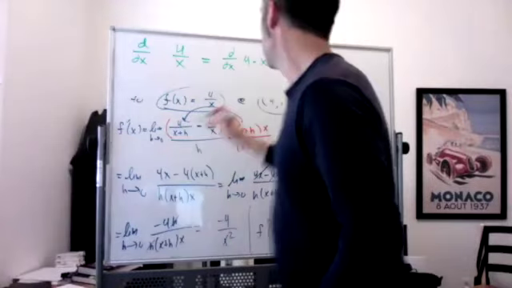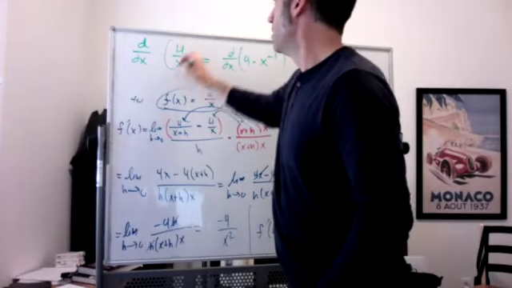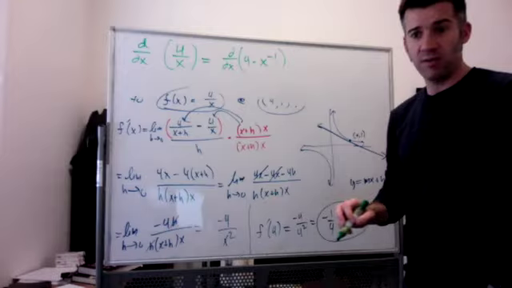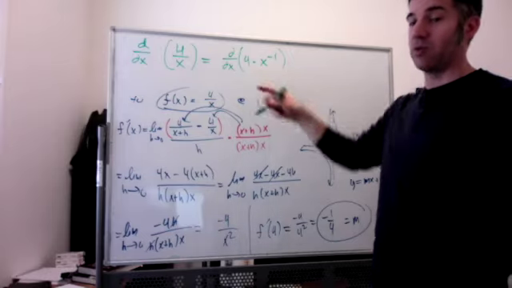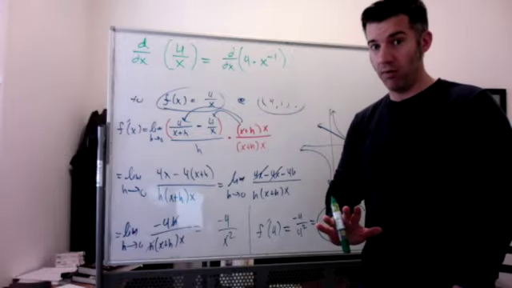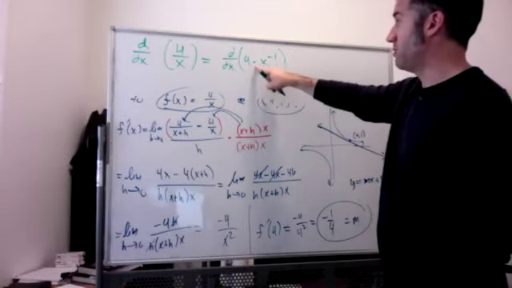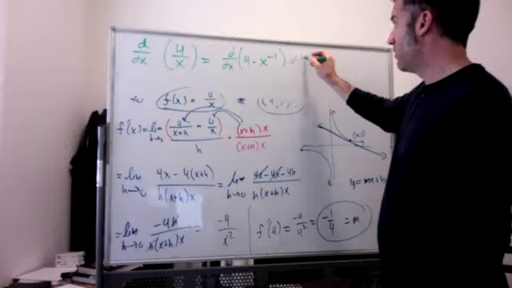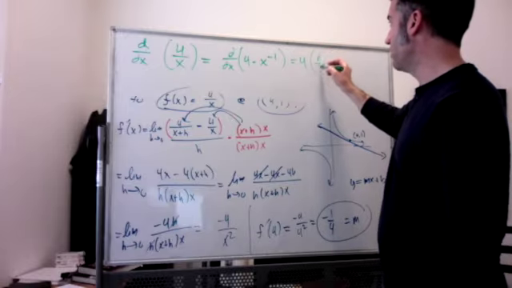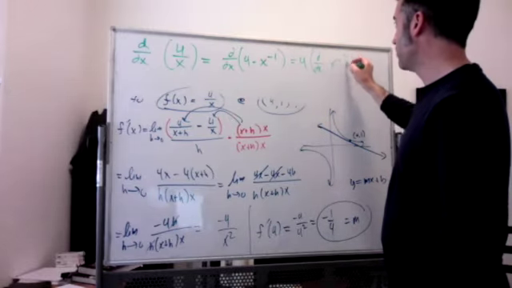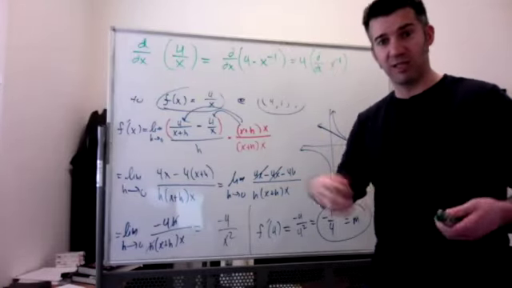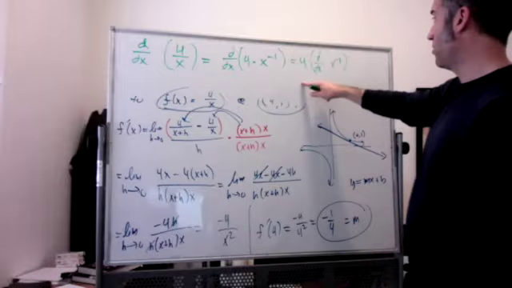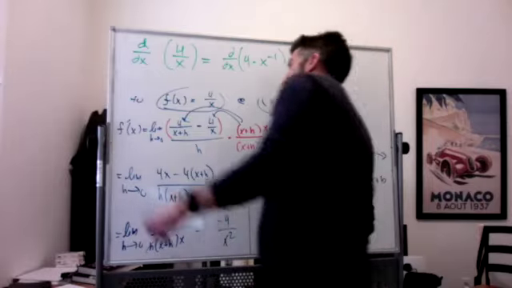And then, the derivative of 4 times x to the negative first. So the constant multiple hangs out. Yes, the derivative of 4 is 0, but the derivative of 4 times a function is just 4 times the derivative of that function. That's another one of those rules that we use all the time, but we don't really explicitly state. Normally, I wouldn't write this. Normally, I'd just jump straight to the following.